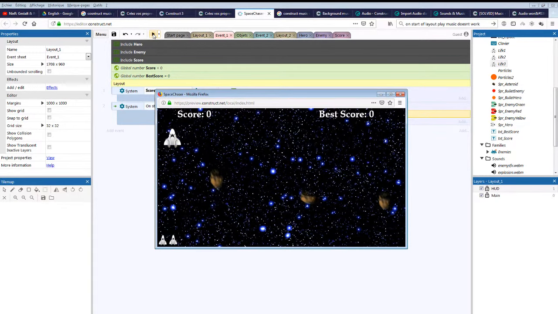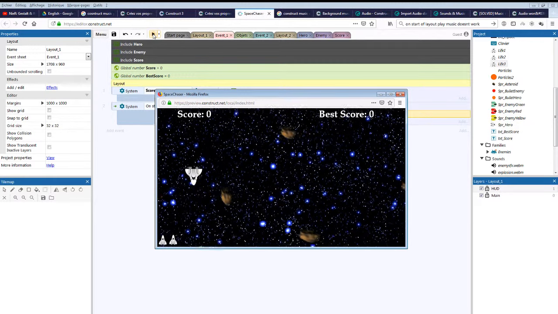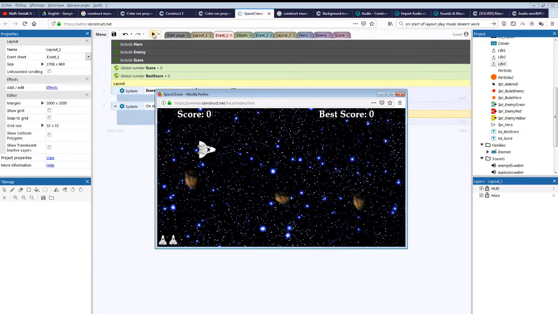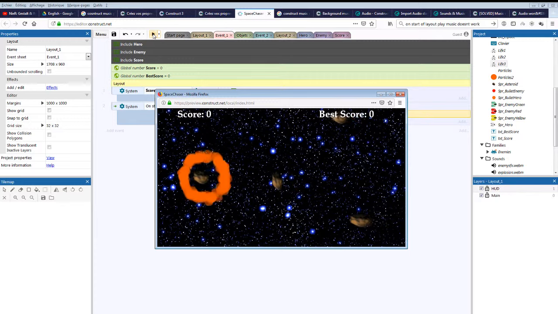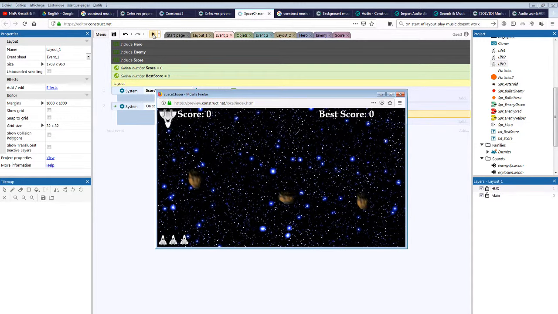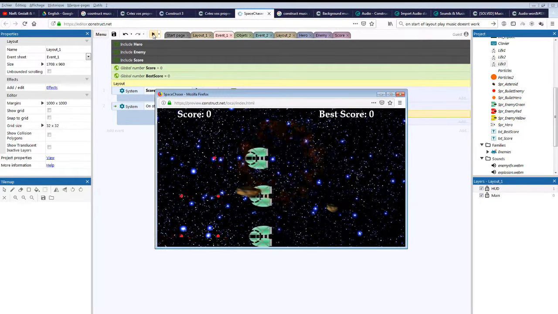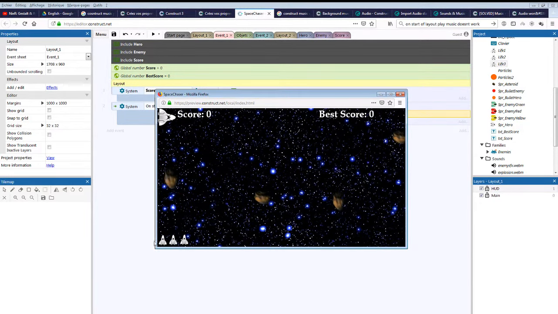So it still goes pretty fast. You see, I hit the ship once. See, I lost 1. If I touch this, I lose another 1. I touch that one, I'm dead. It still goes pretty fast, especially for solid objects, because they push me. You can see, 1, 2, and then 3. So it's working. Probably a good idea to make a sound effect when I'm hit. But that's the way you do it for HP.